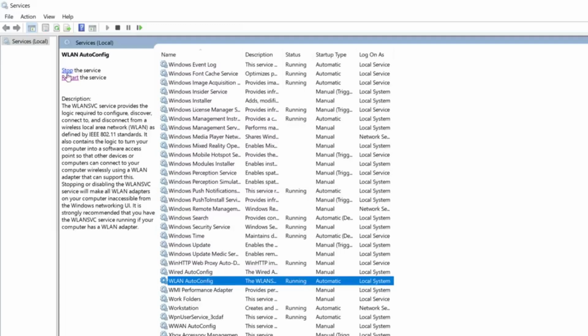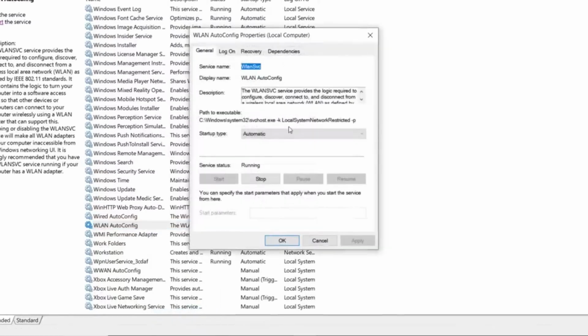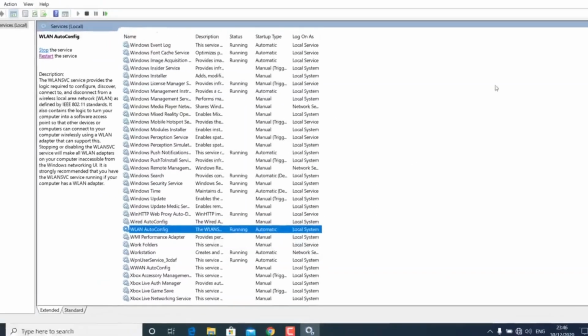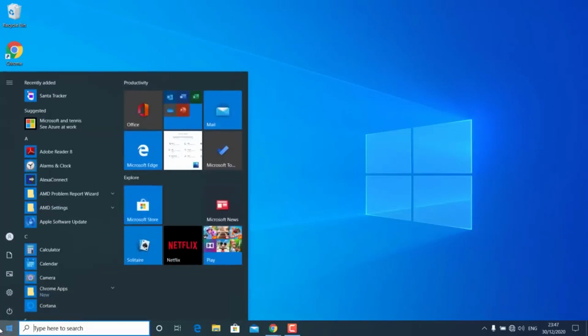And also you can right-click on this service and go to Properties, and from there you will get an option to start it from here, and make sure the startup type is selected as automatic, and after that hit Apply and OK, and you have to restart your Windows 10. And if the WLAN AutoConfig service is already running, then you have to follow the next method.